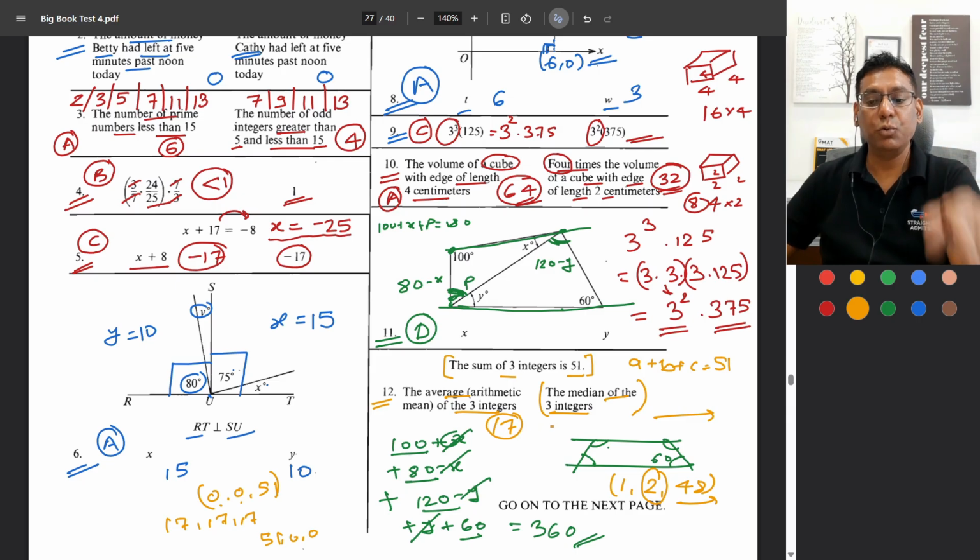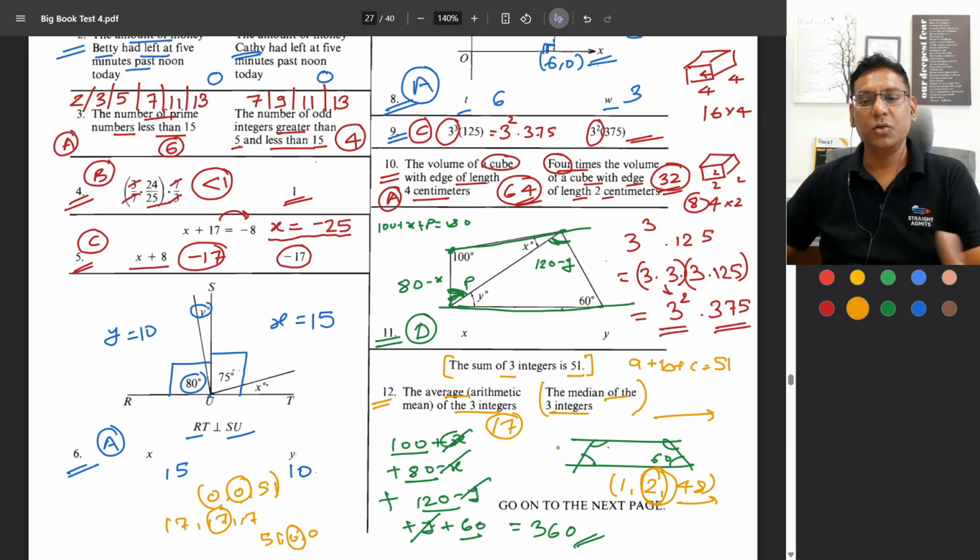So is the middle number greater? Basically, I have to compare the middle number with 17. What can I say? Here the middle number is 0. Here the middle number is 17. Here the middle number is 0. The middle number could be anything. Here the middle number is 2, right? So again, I don't know anything. That's because I don't have enough information, right? So answer choice D again.